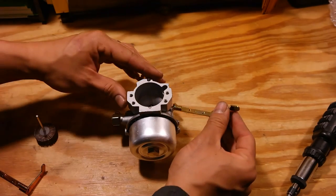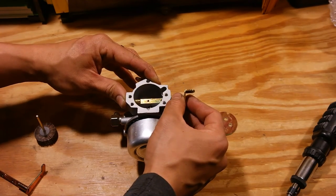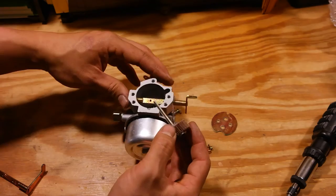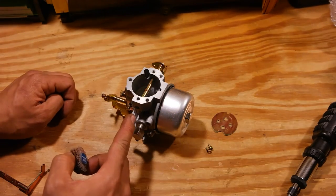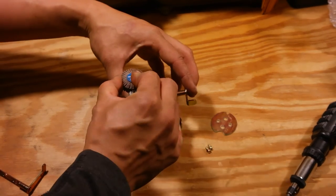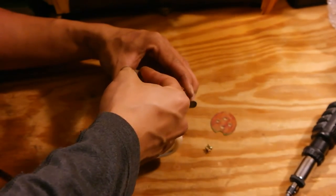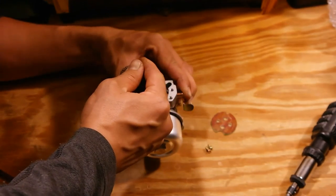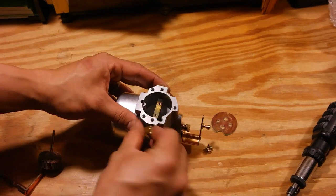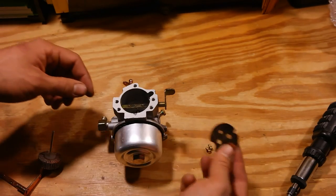Take your other choke shaft and put it in most of the way until you get to where the detent ball is. This is where your little one-eighth inch shaft comes into play. You're going to cover this hole on the outside right there with your finger so that ball doesn't go anywhere. Then take your shaft, put it inside, push the ball and spring down, and when you do that, push the shaft over so it covers the ball. That's all there is to it — the ball and spring is in its place. You can feel it click and now you reassemble everything in reverse the way you took it off.